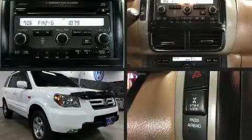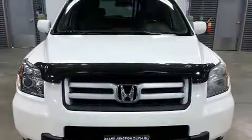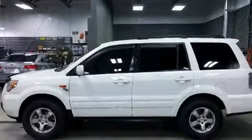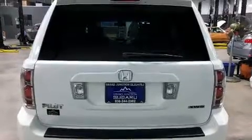Take command of the road in the 2007 Honda Pilot. It features an automatic transmission, four-wheel drive, and a 3.5-liter six-cylinder engine. All of the premium features expected of a Honda are offered, including front and rear reading lights, a tachometer, a built-in garage door transmitter, rear wipers, and air conditioning.